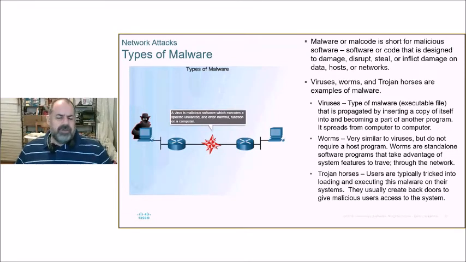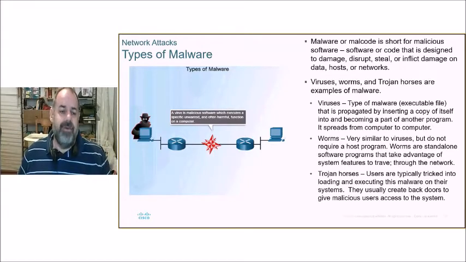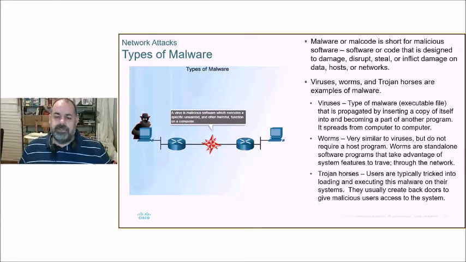So a virus, much like a biological one, attaches itself to another organism, and that's actually how it survives. They can't survive all that long outside of other organisms. So computer viruses are much the same. They normally need to attach themselves to an executable file, and that's actually how they survive and spread.